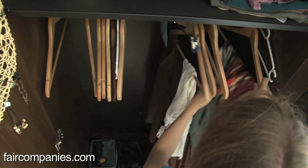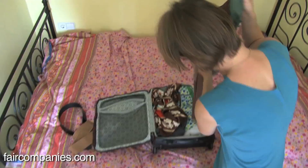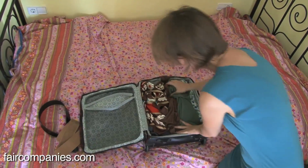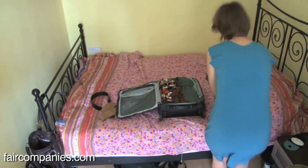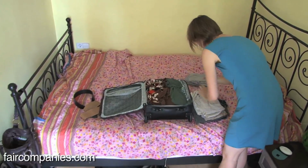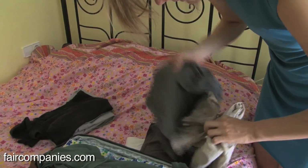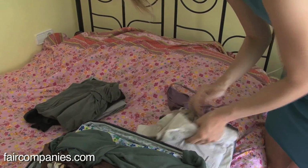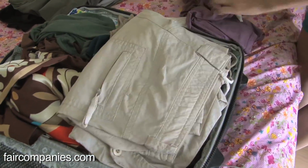Like when you can choose between 3 jeans, you know you made the best choice because you tried them all 3 on and then you take the one that you like most. But now you have 120 jeans. How will you ever know that you actually made the best choice? There might be one jeans out there that's actually better than the one you bought. And this is like in net happiness, it's worse than if you just had 3. And it's the same with your own wardrobe. You know that you are best dressed for the occasion you are going to today because you made the best decision based on everything you have.